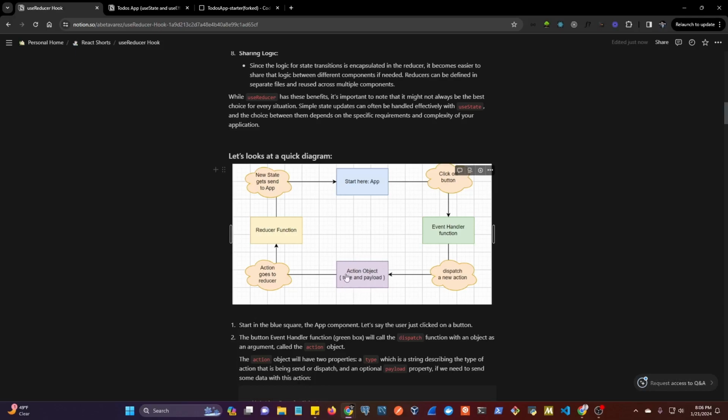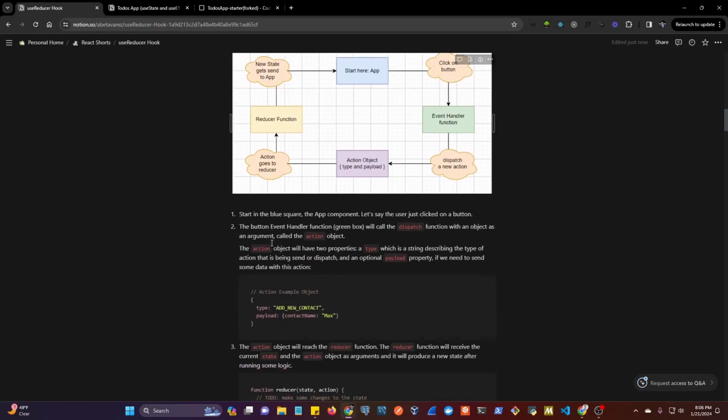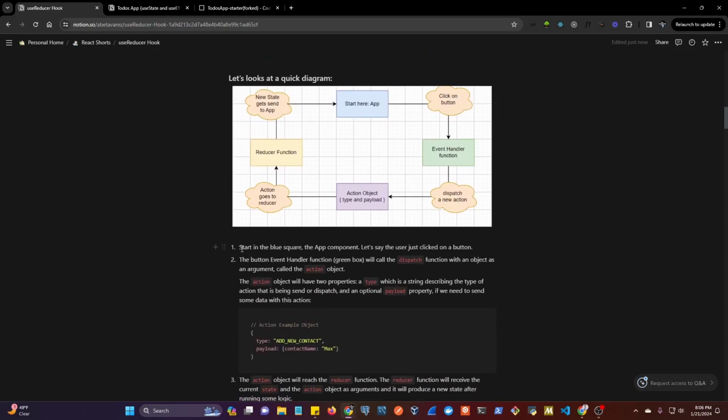This is where we send the action type, about what needs to happen because of the click that just happened, what do we want to happen. And then in the payload, we can send any data that we need to send to a function called the reducer, which is the one that is going to update the state in a predictable way.